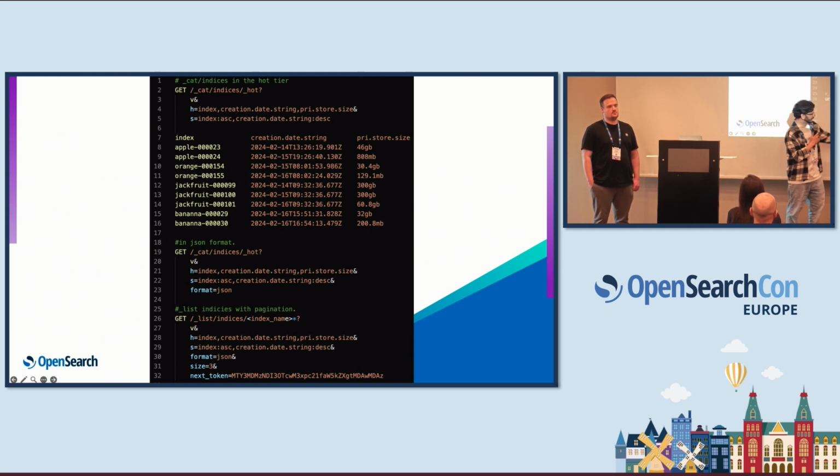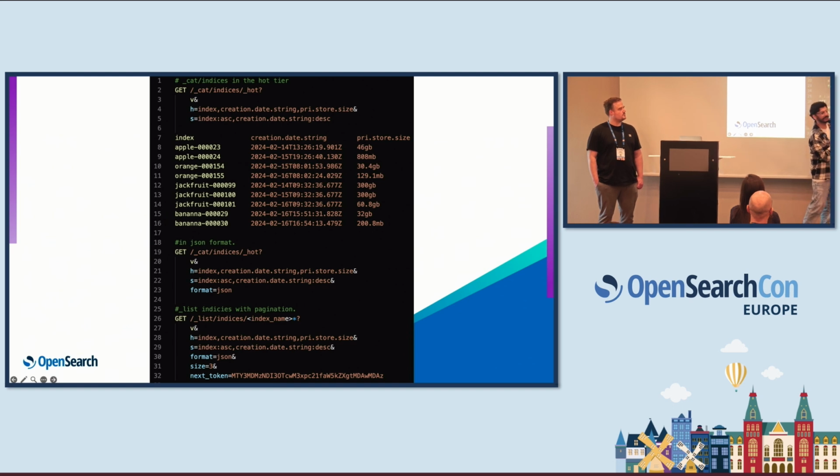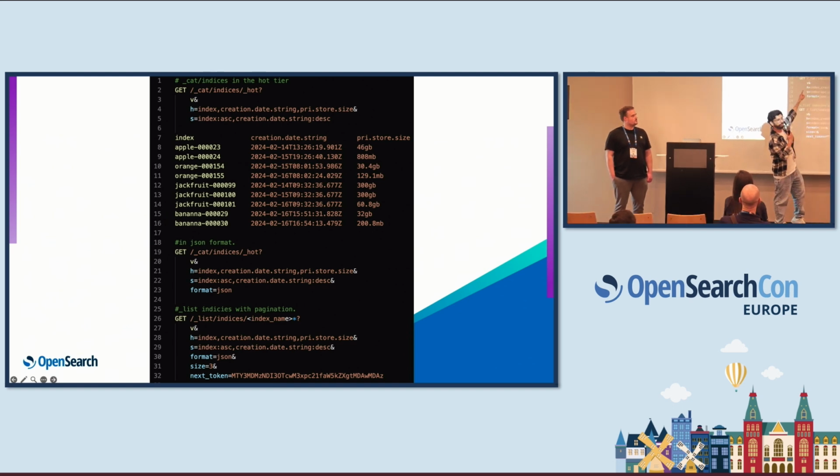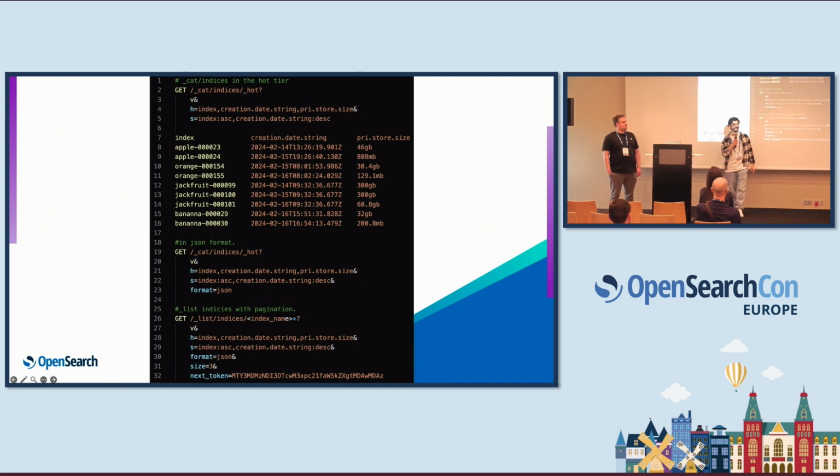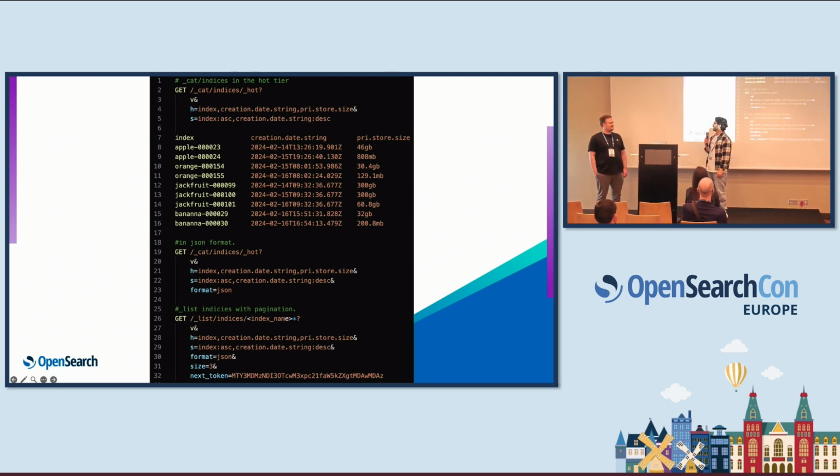It goes something like this. You can look up the APIs, and you can look at the size. And instead of doing everything in one go, you can also go index by index, just get the Apple index, or just get the orange index. Use the creation date as the cutoff time for your retention period, and then you get the data point that you need. So I will pass it on to you now to explain the.